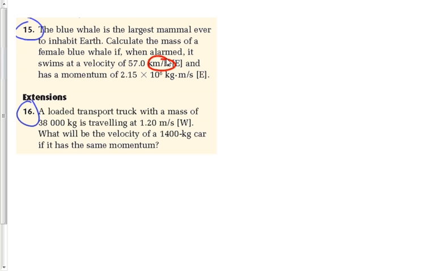But you know what? If you spot something that could lead to a really careless mistake, just identify that right away. You don't even have to have any idea what's going on in the question. You can identify something that's going to lead to a silly mistake, like kilometers per hour. We know we're going to have to convert that to meters per second. If you don't spot it right away, that's okay, because when you go to circle your givens, maybe you'll spot it then. But if you do spot it, then just identify it so that you don't forget later on when you're actually thinking about the question. Okay, it's a momentum question, although we have the momentum here.